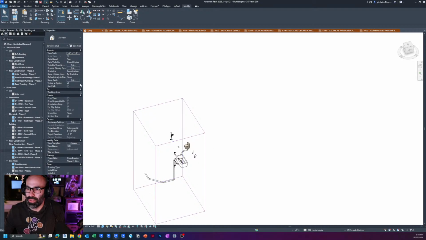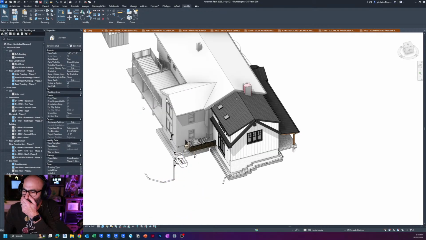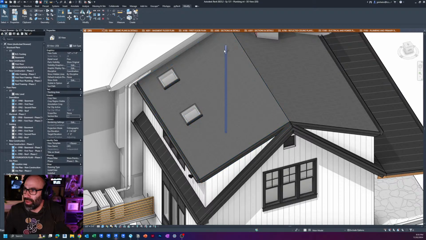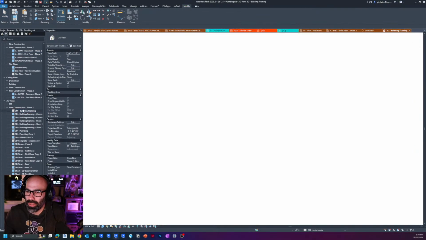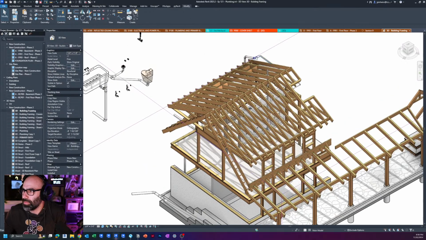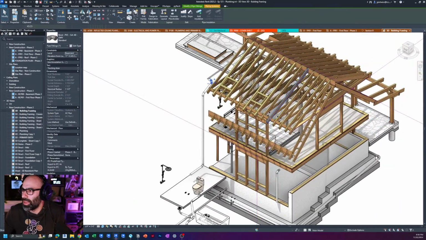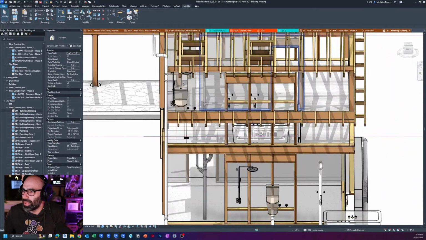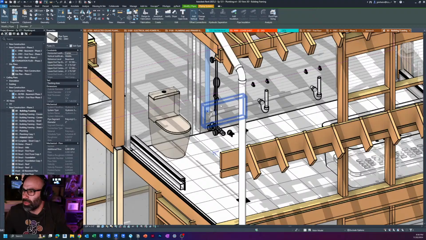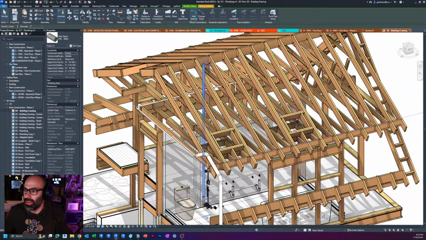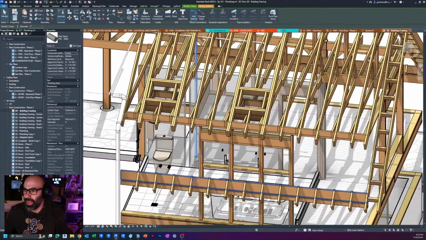If I jump back over to my plumbing, you can see I even have the vent pipe coming up through the roof here. Let me go to the framing drawing so you can see it. If I go over here, you can see there's the sink, there's the sink drains, and these are sloped going through it, and then you can see I even have the wet vent popping through it. So that's literally as easy as the model. That should get you started, right?